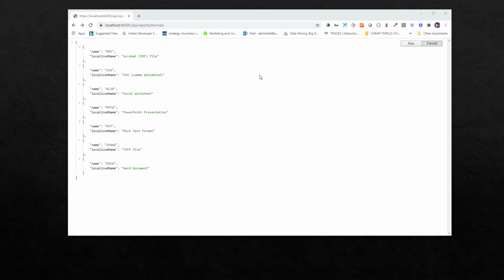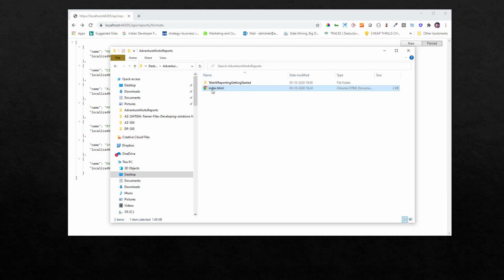The final step to displaying the index.html would be to have all the required scripts and CSS available with or close to index.html.